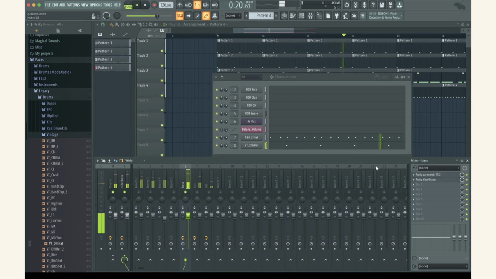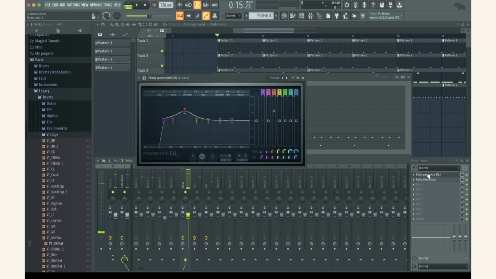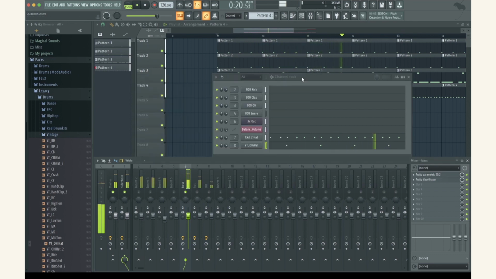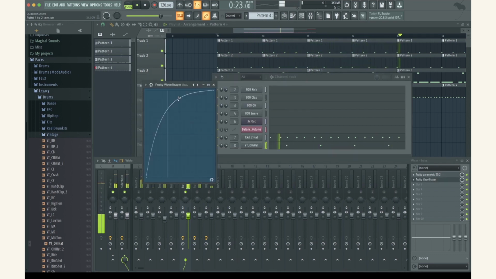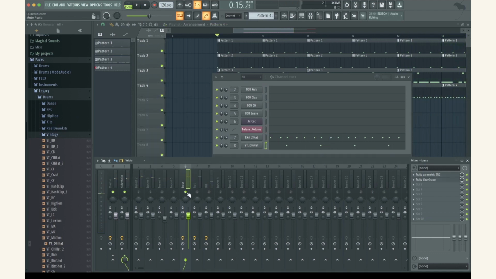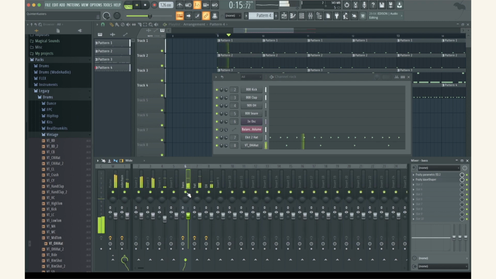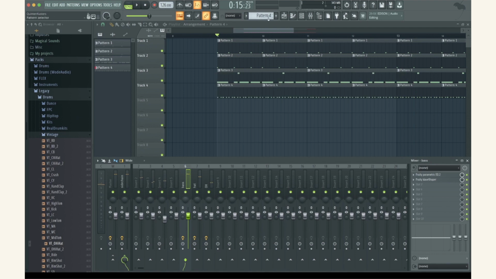In doing so, we found we now have some high end we do not want. So you know what to do, we're going to cut that off with a low pass. Like so, and I think we can boost this one. Let's hear it now. There's probably no bass left, but we're going to be adding the sub back with a separate sub. Yeah, like I thought. So let's do that now. Let's add another.